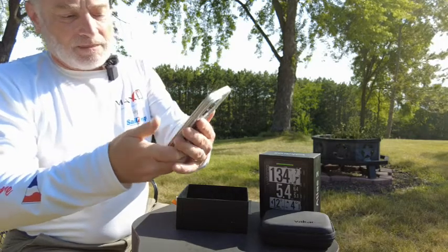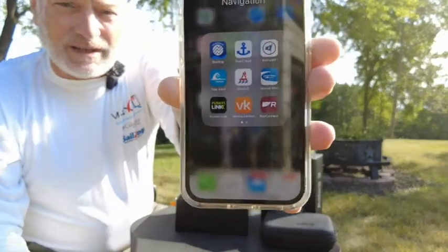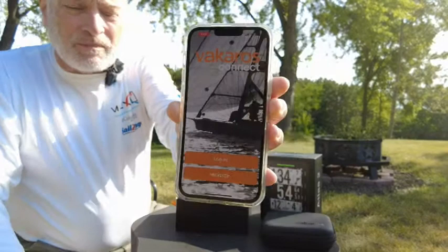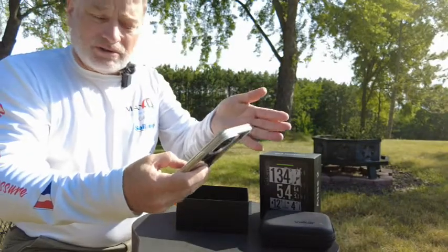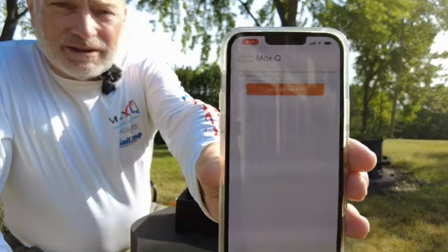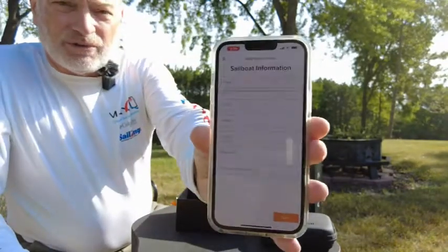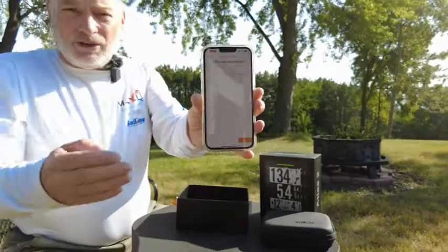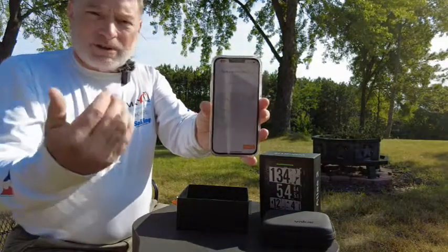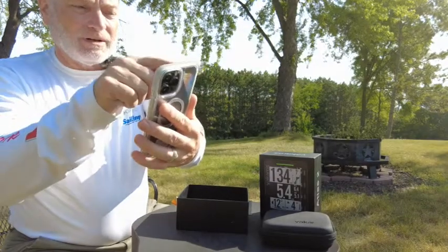I have already done that — the VK app is what I need and I'm going to click on that. Here's what it looks like when you first get on the app. I've already registered so I'm going to go ahead and log in. You need to add a boat profile, which I've already added. In adding your boat profile it basically asks you for different specifications around your boat, then you assign Atlas 2's to your boat. You can assign them to different boats and create different profiles.